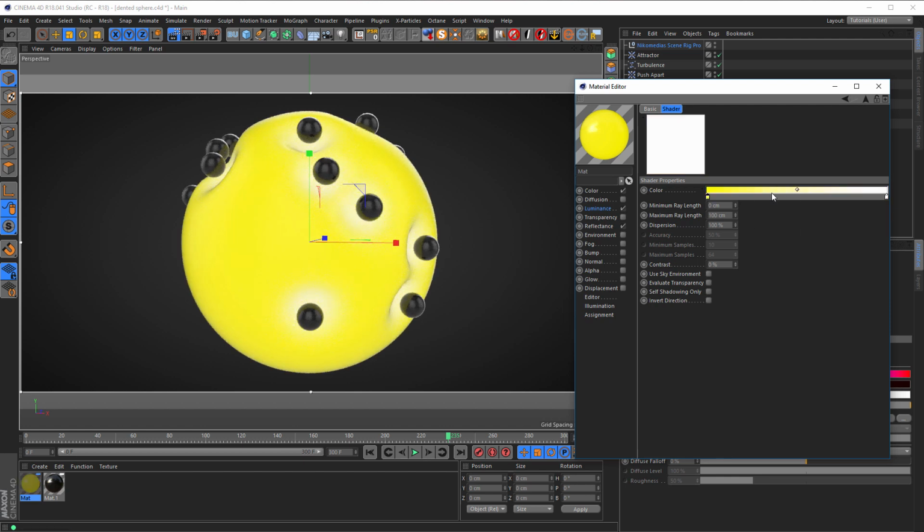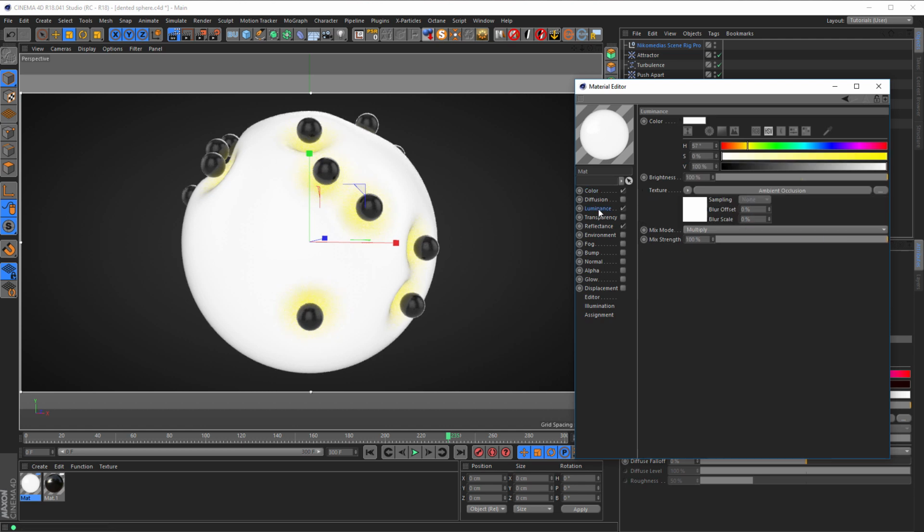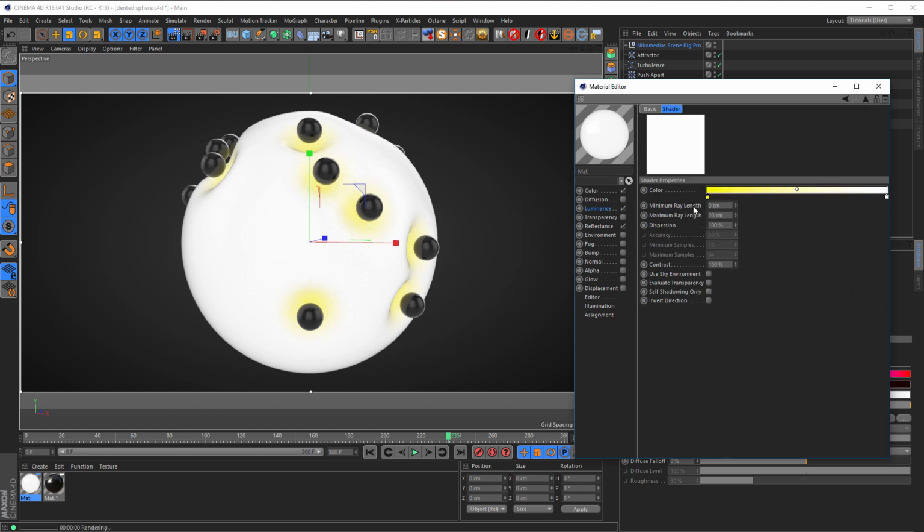No, it's okay. So I want sharper things, so I want less ray length, less, not twice. Okay, then contrast to 100. Okay, everything is good here so far. This works, this works, this works.